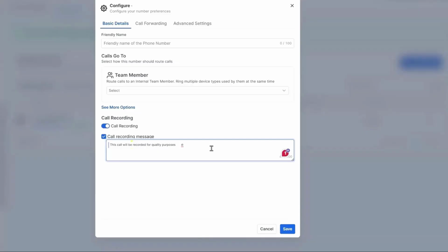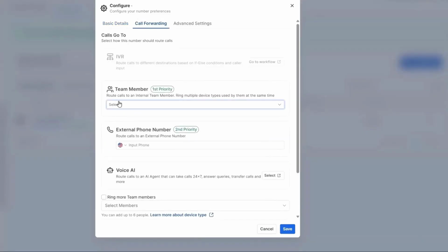If you want to forward your phone number, you can select a team member as well. If you are the admin and you are managing the phone number, you can add it as your phone number under the team member, or you can just leave it like this if you're the only one using the phone number. If you have a team member, you're going to want to select that team member and put in their external phone. What this does is when somebody dials the phone number that's your number, it will route calls to an external phone number. This could be their cell phone, their direct cell phone. It forwards the call from the number you purchased in the system to an external phone number.